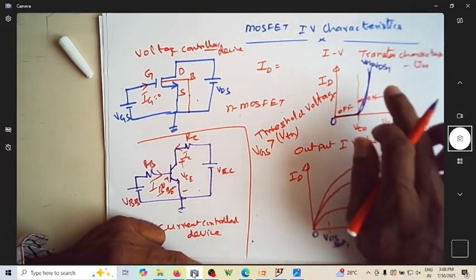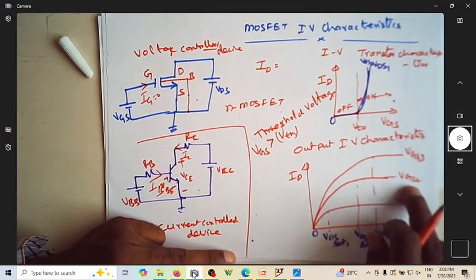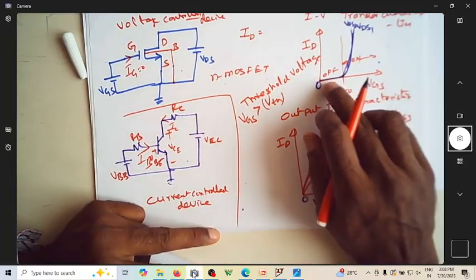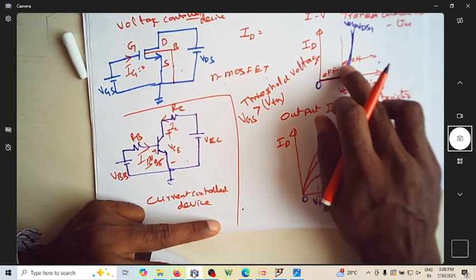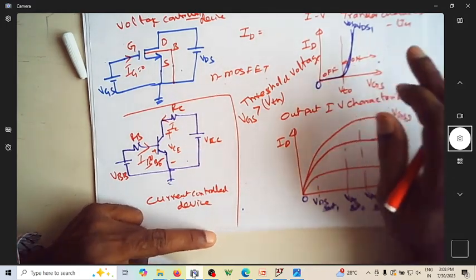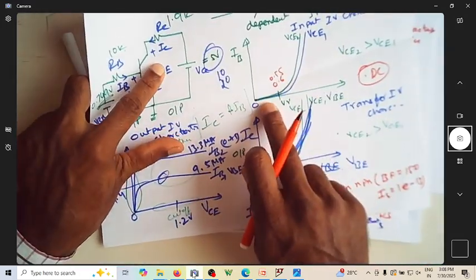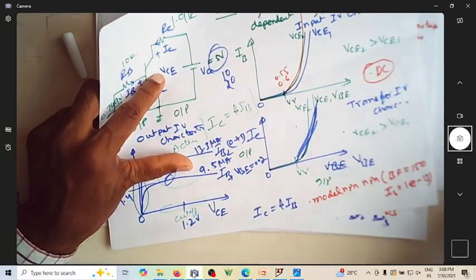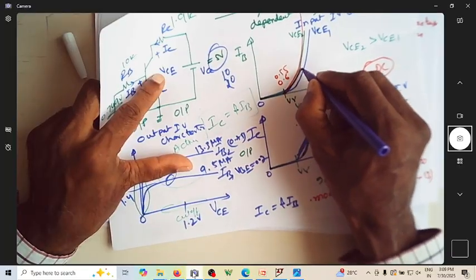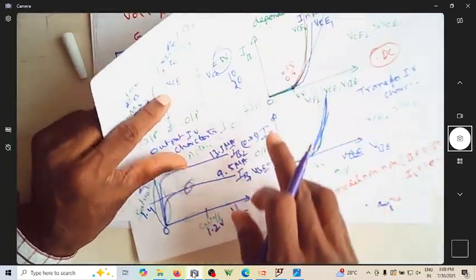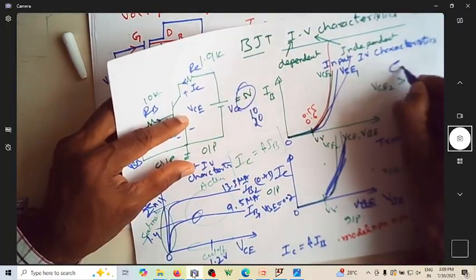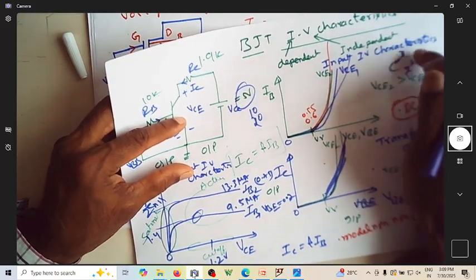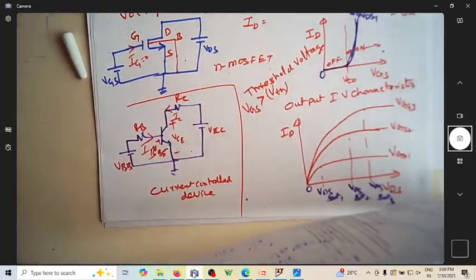Once it is on, you can see all these VGSs are greater than the threshold voltage, and the current varies quadratically, whereas here it was varying exponentially. The increment is too much when compared to, suppose I compare this and the MOSFET one will be slightly lower, whereas this is sharper. This is exponential because e power x is far greater compared to something like x square. So this is square, this is e power x. That's how it is changing.